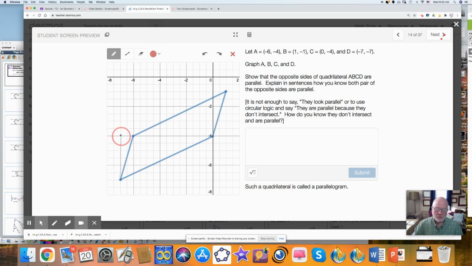This is called a slope triangle. The slope here, there's a rise of 3, a run of 1. The slope is equal to 3/1. And over here, we have the same thing, a slope triangle. We have a rise of 3, a run of 1. They have the same slope. Because lines that have the same slope are parallel, we know that, 3/1. We know that these lines are parallel. And we can do the same thing with the other two lines, drawing a slope triangle for them.